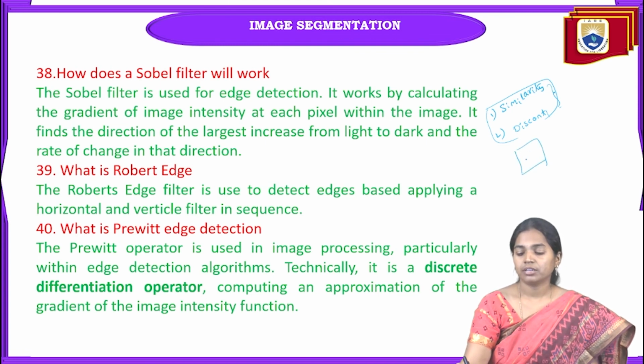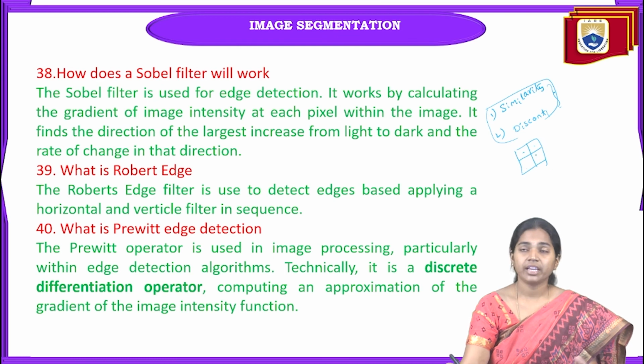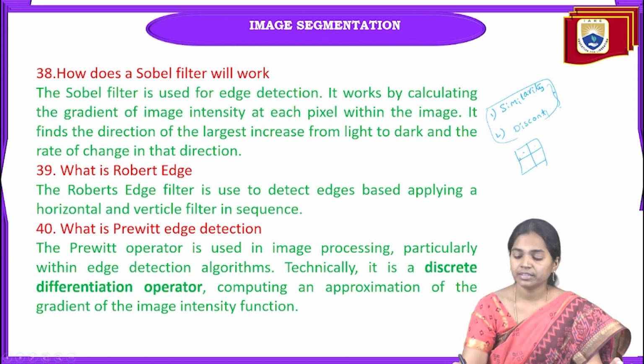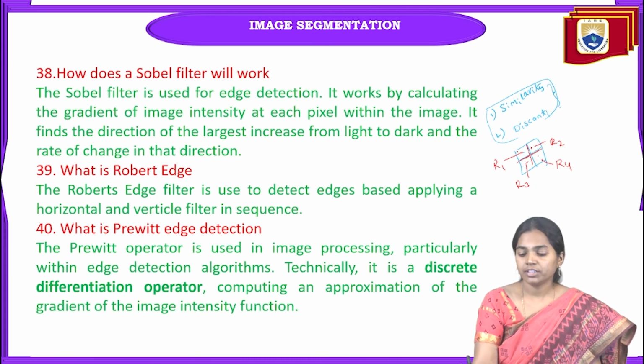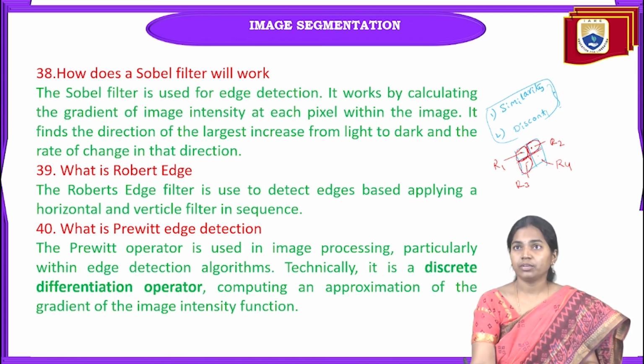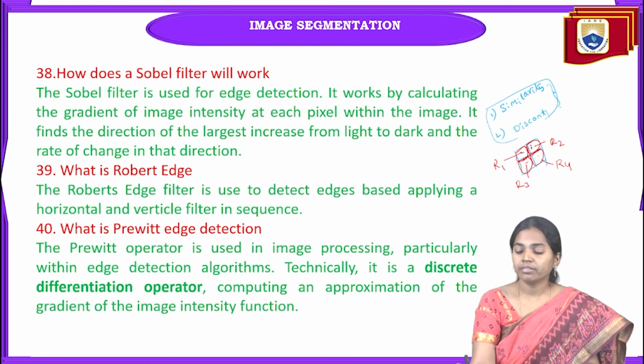If there is an image, this is one region, and I want to split that image, so here we divide it into four parts. In these four parts, this is region 1, here it is region 2, here region 3, here region 4. If a region has the same gray level, there is no need to split. If the gray levels in a region differ, then again we need to split. If gray levels are the same, then merge this portion.